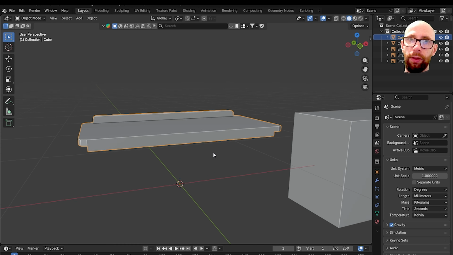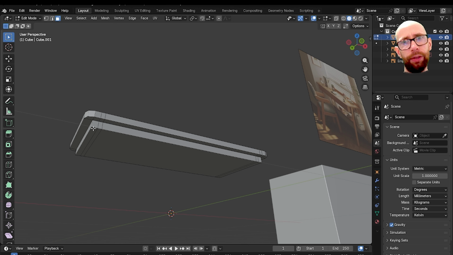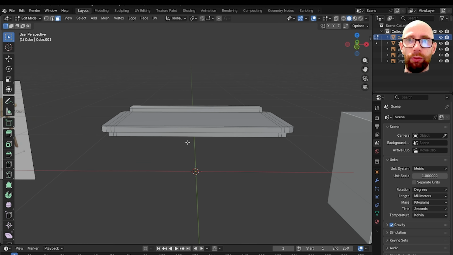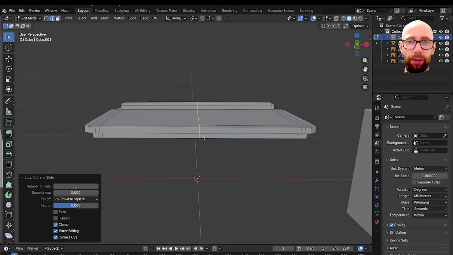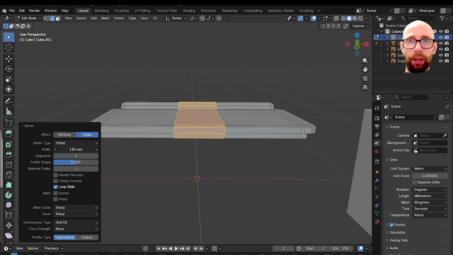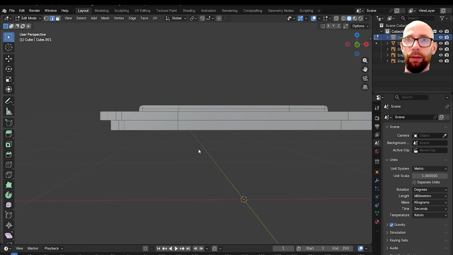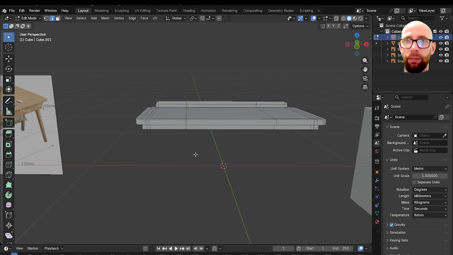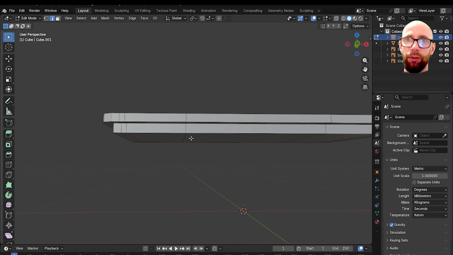Okay, now we've got that. We are going to round those corners off, but we won't do that just yet. Much like before, we want to have even drawers. So I'm going to press Control R to do another edge loop and Control B to bevel and just drag that to about where I want the other drawers to be. Like that, maybe a bit less. Let's redo that. Something like that. So we've got these drawers here.